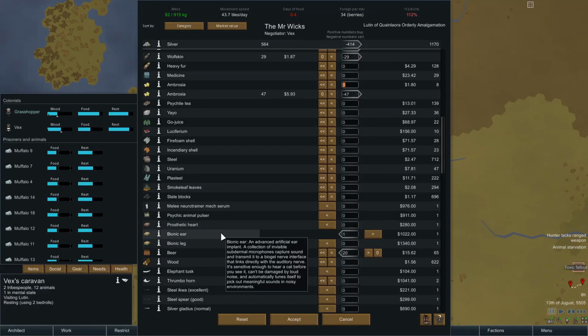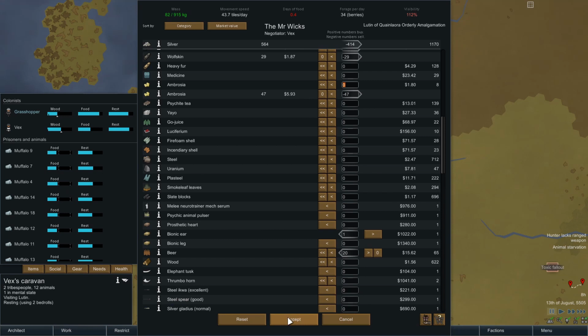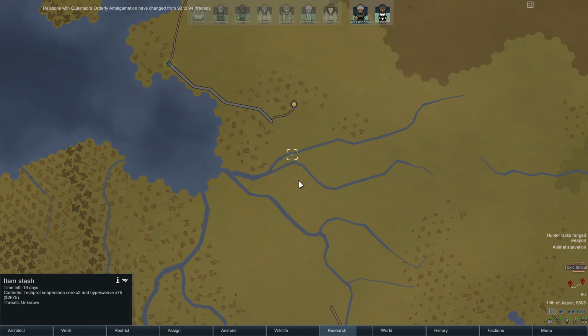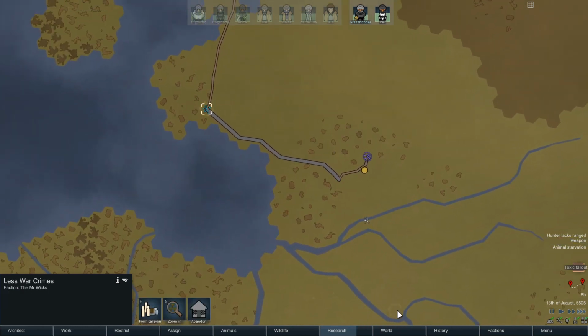Bionic ear acquired. We would have been better off getting a cochlear implant or something. There's another implant you can get. Having bonus to your ears is not a big deal, but it's Anita we're getting this ear for, so we might as well make sure she gets a decent one. It should hopefully stop her getting into so many fights as well. We'll go over here and we'll go to that item stash. This is the one with 2 sub-persona cores, tech-proof and unknown threats as well, so let's hope that doesn't go too badly wrong.